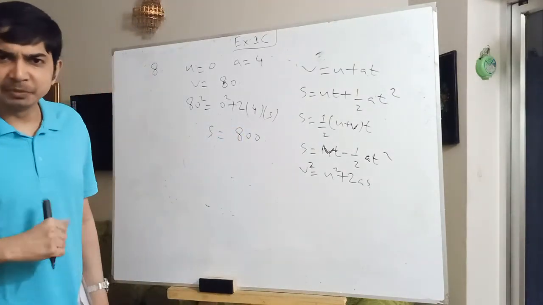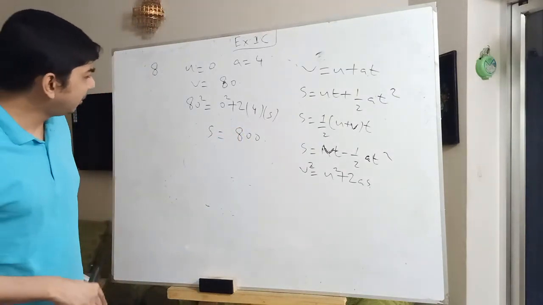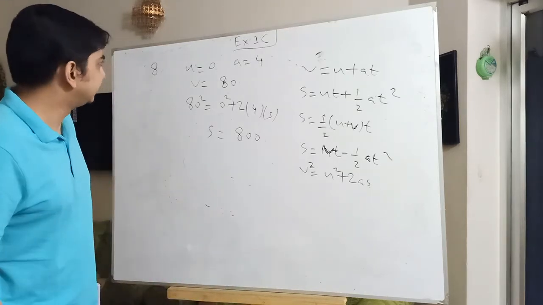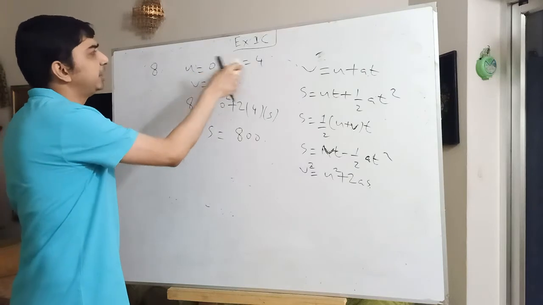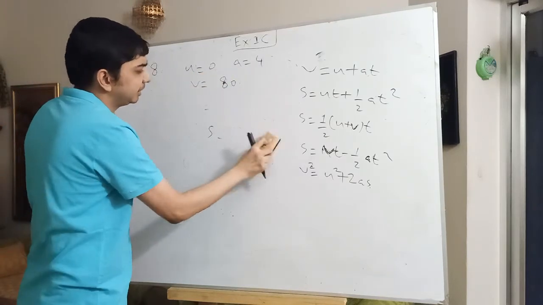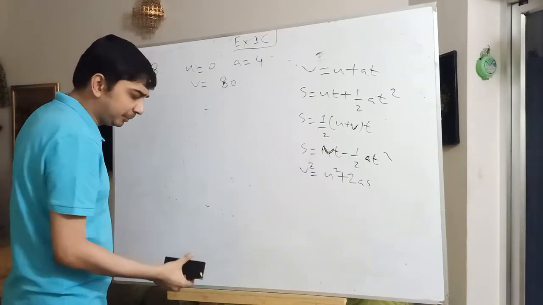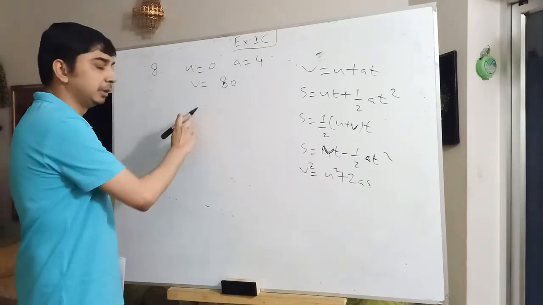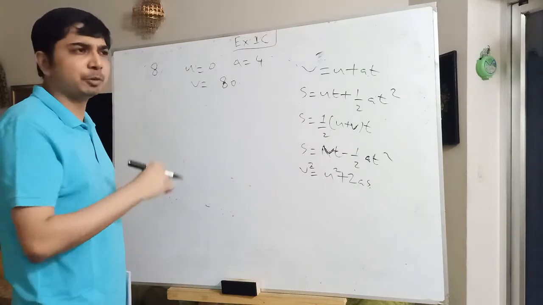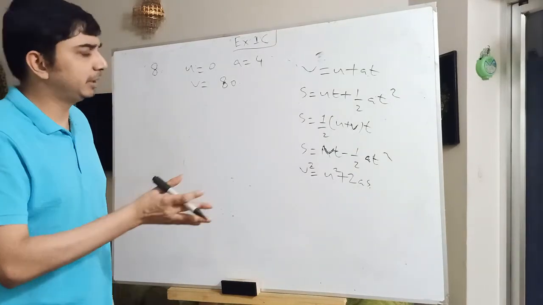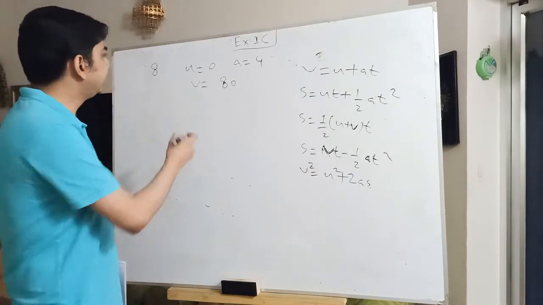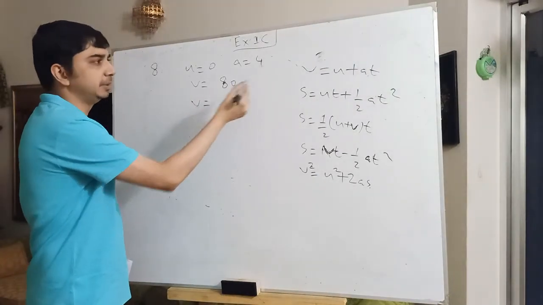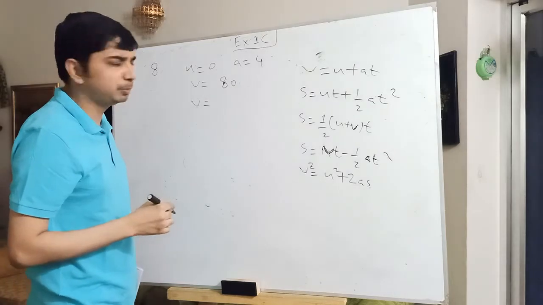Okay, simple. Now let's say we use some other formula. You have v, you have u, you have a. So this sum is done, but let me look at some other way. Let's say you just started with some other formula. The way I just showed is the optimal way, but you could solve it by taking another path also. So let's say you just use this formula in the beginning, v equals u plus at.